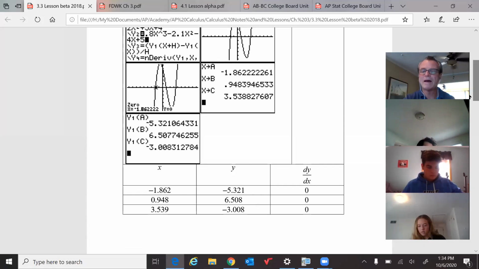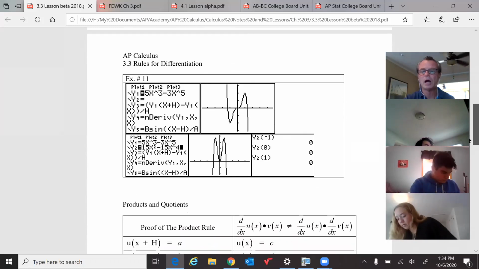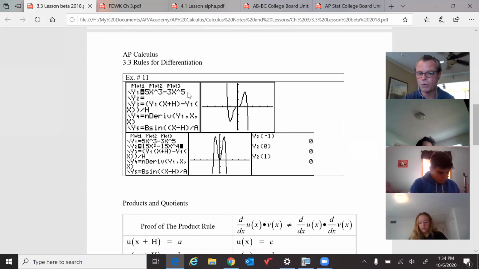Okay, so for problem number 11, got to be careful now. 11 is not written in standard form. So this is fifth degree. How many zeros does it have? 5. How many are real? 5 or 3 or 1. So I look at this picture and I say 3. No, it's 5. This is a multiplicity of roots. Okay, so this would be 1, 2, and the one at the origin counts 3 times, which you can tell by the behavior of the graph, because the graph behaves like y equals x cubed.